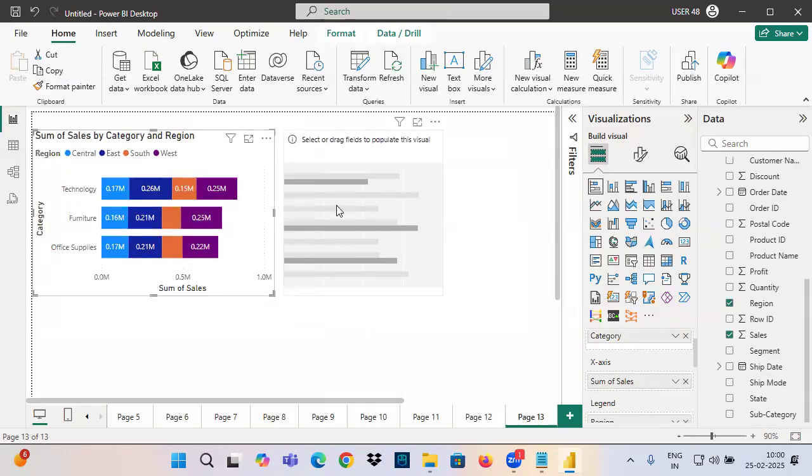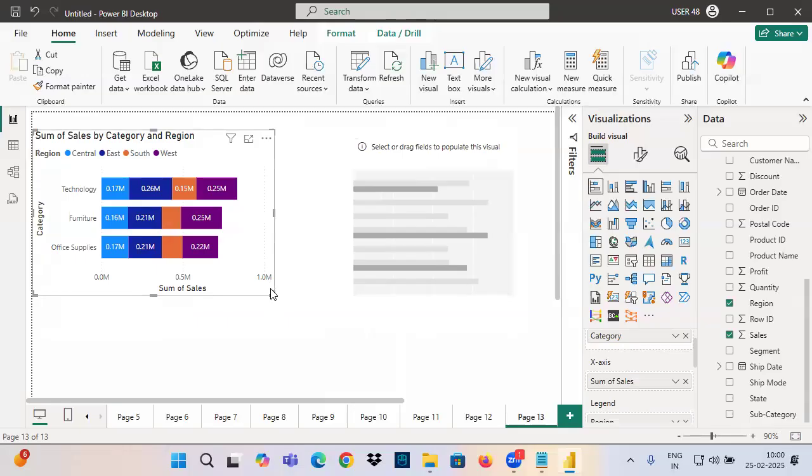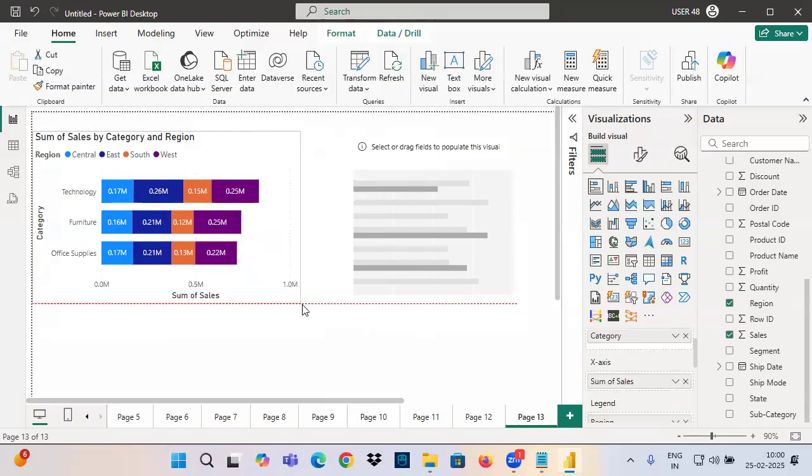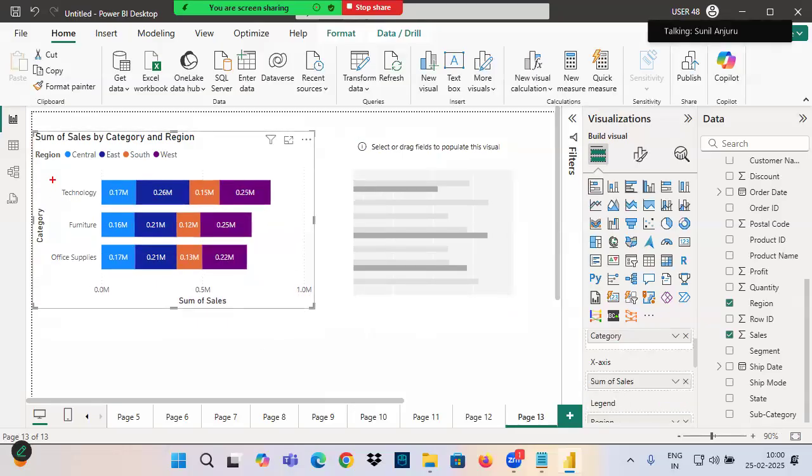By looking at the stacked bar chart, I'll ask a few questions. You just answer them. In technology, which region is doing higher sales and which region is doing less sales? East is highest. Okay, correct.